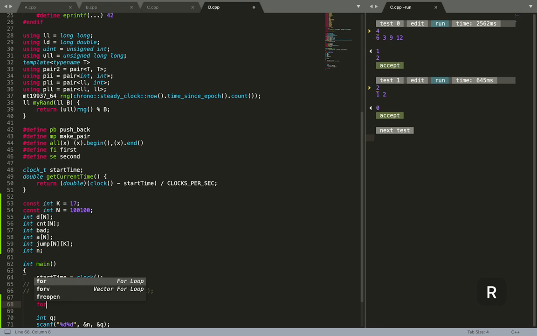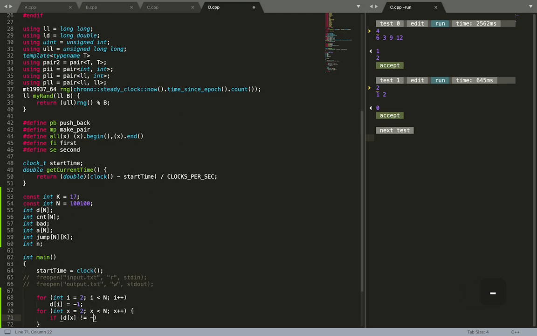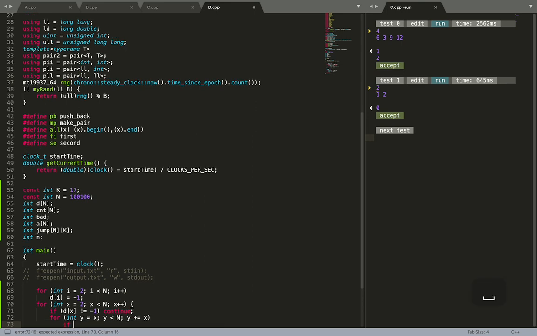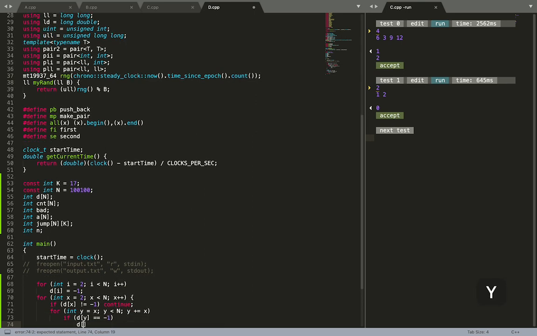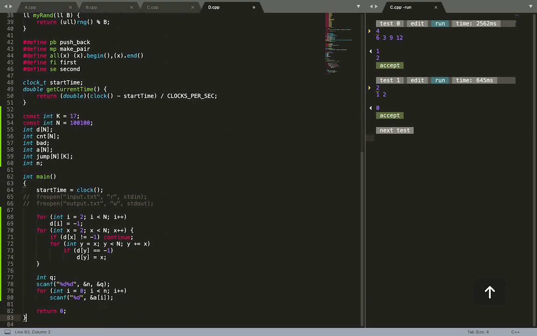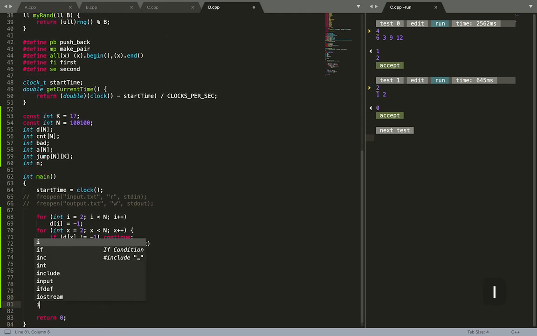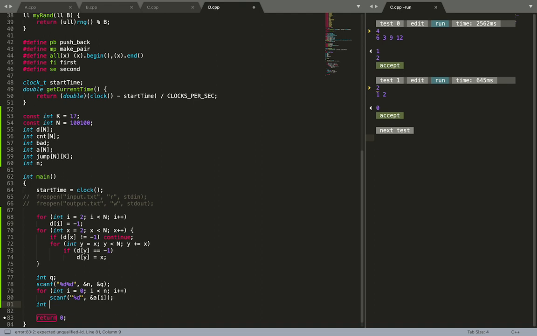So first precalculate the sieve. For each number, I want to precalculate its minimum prime divisor. Now two pointers.